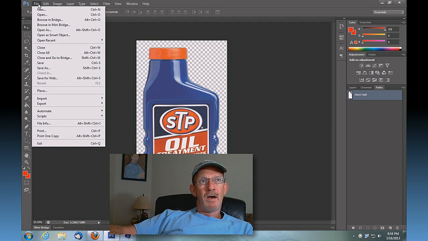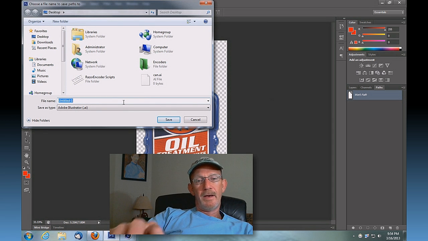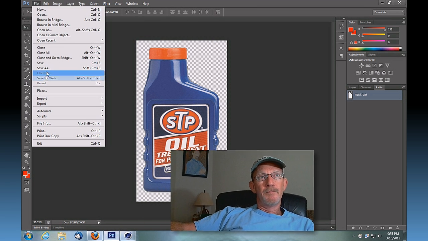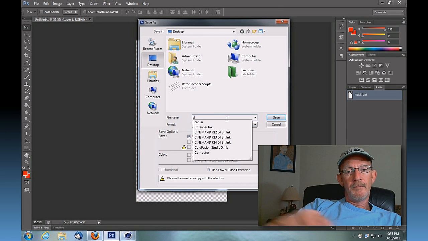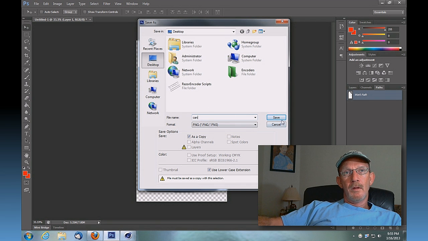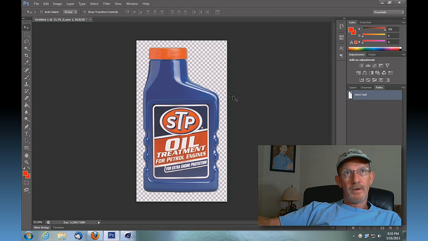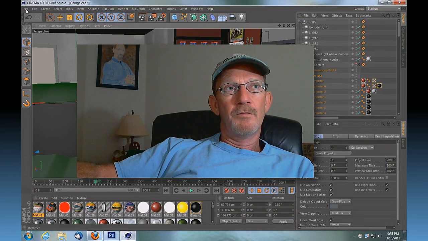So we can say File, Export, Path to Illustrator. And we'll just call this our path. Save it to our desktop. Okay. Now we're just going to save this file as a PNG. Save as PNG. Put that on our desktop. We'll call that can. Okay. And that PNG, if you save it as a PNG, you're going to retain that transparency on the outer area, this area right up here that surrounds that, so that you have a transparent area for the area that's not your can. Alright, so let's get back into Cinema 4D, and I'll close the scene down.